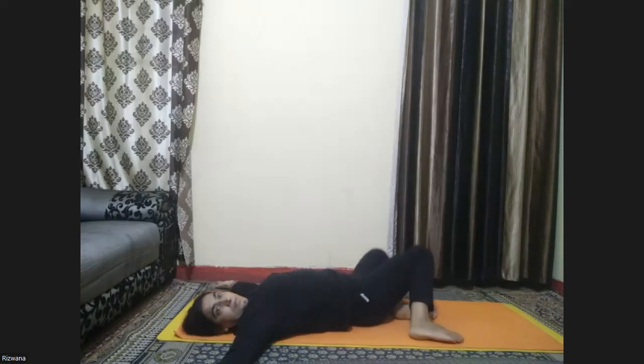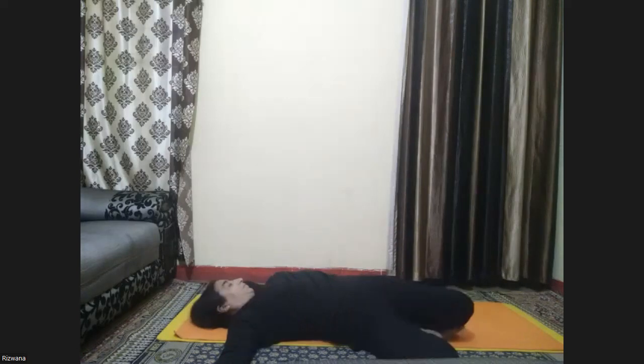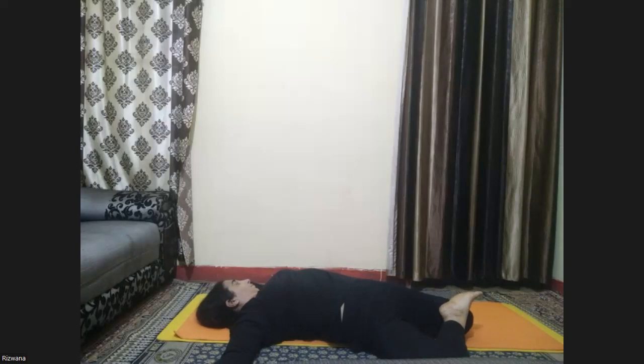Inhale, center. Exhale, drop the knees to the right, look to the left. Now place the right foot on the left thigh. Push the left knee more down towards the mat. Left foot up towards the left buttock with the support of the left hand. Look towards the left. Keep breathing, keep holding. The left shoulder should be firmly on the mat.